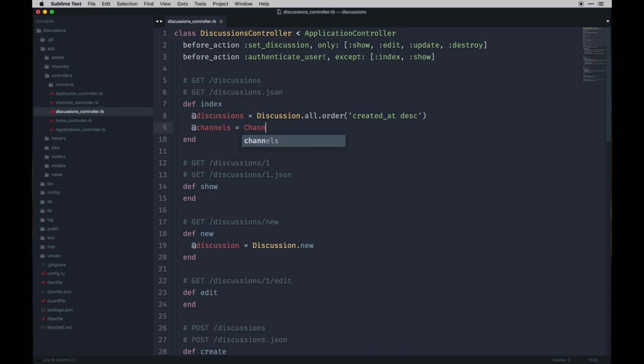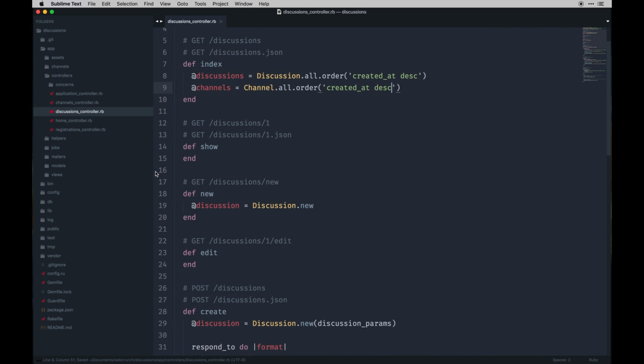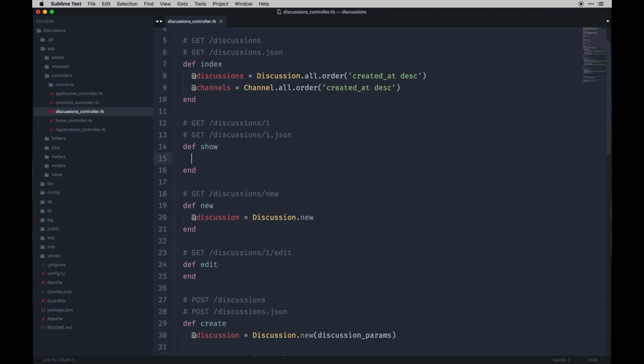We can do that with Channel.all, basically the same thing, order created_at descending. We'll also need access to that on our show page, so we can do the same thing. I'll just type it out, but it's the same as what was in index.